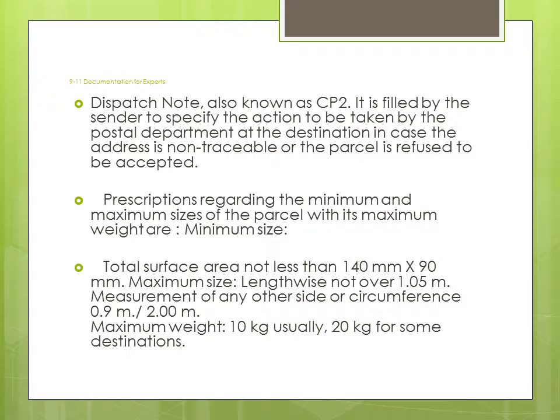Prescriptions regarding the minimum and maximum size of the parcel with its maximum weight are as follows. Total surface area not less than 140 mm into 90 mm. Maximum size lengthwise not over 1.05 meter. Measurement of any other size or circumference is 0.9 meter into 2 meter. Maximum weight is 10 kg, usually 20 kg for some destinations.